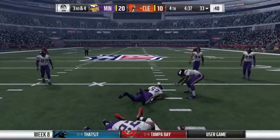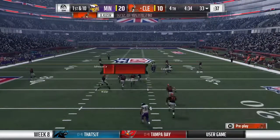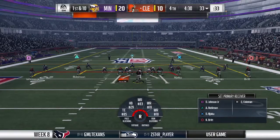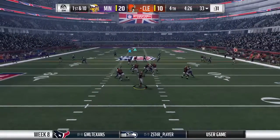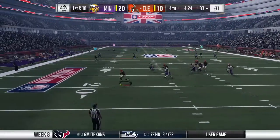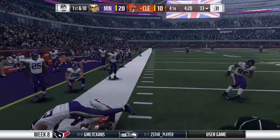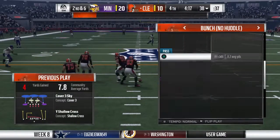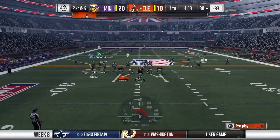And Robinson with a big catch. And he's able to get it to the 33. Good enough for a 1st down. Big yardage there for the Browns, 18. Now, correct me if I'm wrong. You know, you're down 2 scores. I don't think you need to rush just yet, but you can't take your time either. Yeah, even if you don't want to commit to full 2-minute offense, you have to up the tempo, up the urgency. Maybe you're starting to call 2 plays in the huddle each time you snap the ball. So that throw good for 4. It's 2nd down.